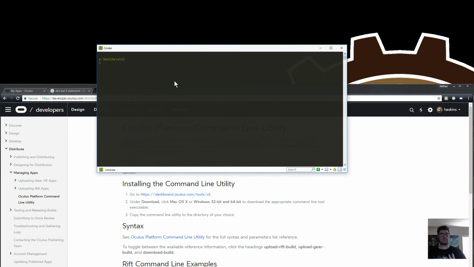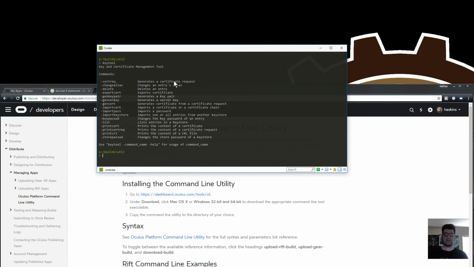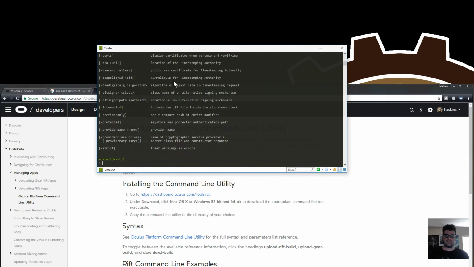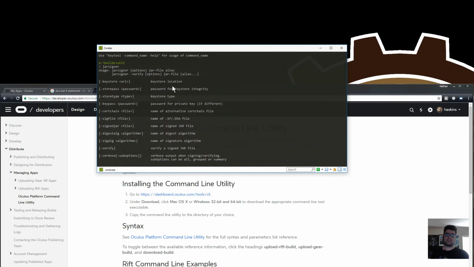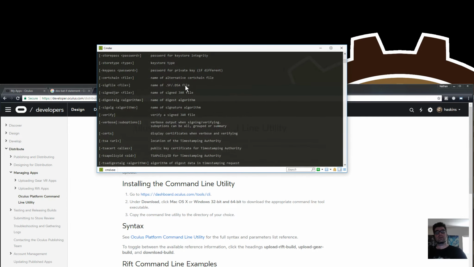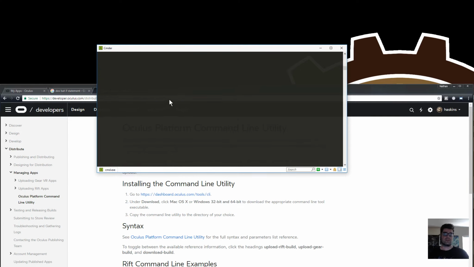Piece two is, I'm assuming folks have got to the point where they're able to build a development build on their computer and kind of mess around with things. So you've installed the Java JDK. So part two is we're going to need the Java JDK for a couple of tools. We're going to need keytool, and we're going to need jarsigner. Now, if you can type in those two commands and they just come up like that, you're already good to go. If not, you might need to set up an environmental variable in your path. We'll go through that just real quick.